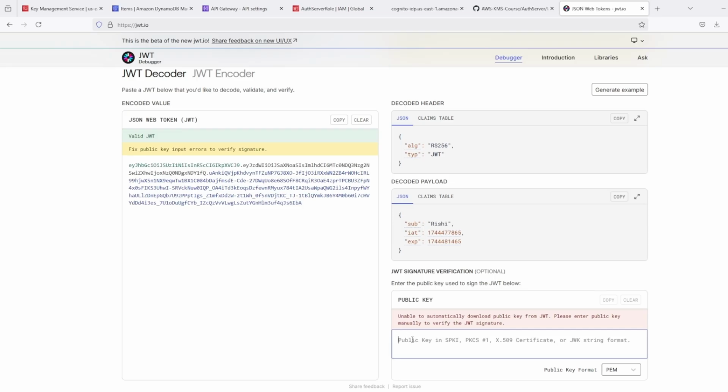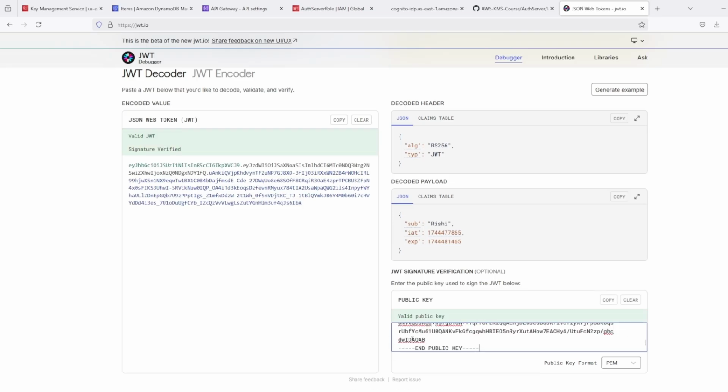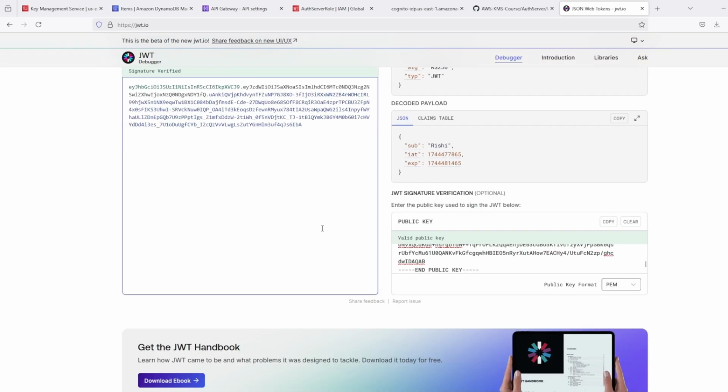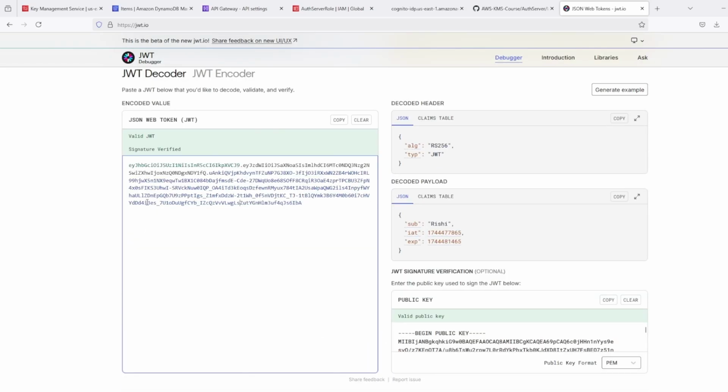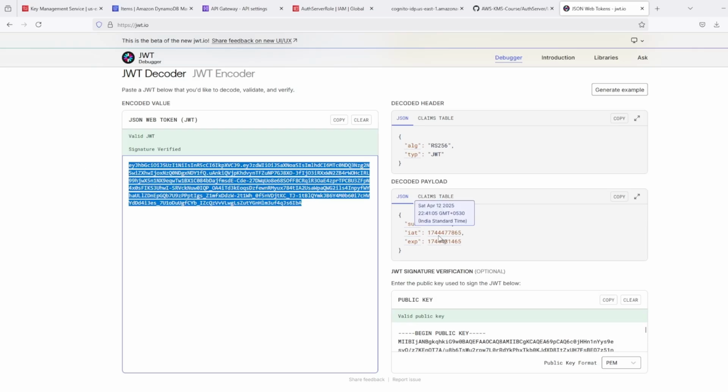But as a homework, you can expose this key either by putting in S3 bucket or somewhere. So yeah, with this public key, my JWT is valid and it will remain valid till this time. After that, we can use some libraries, JSON Web Token library, to check if it's expired or not.